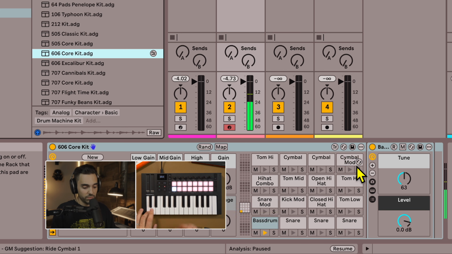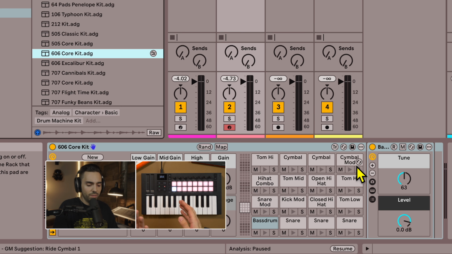Now also, these keys are still going to work, even though we're in pad mode as well. This is all working using MIDI, meaning that no matter what, if I have this drum kit armed and I play a C1, the note C1, on a keyboard or on the pads, they're sending the same signal, so we get the same result.